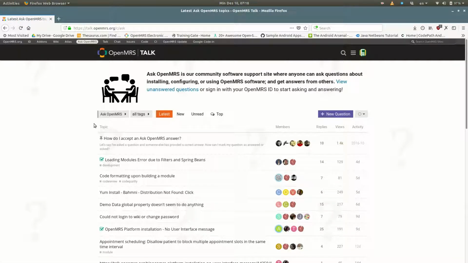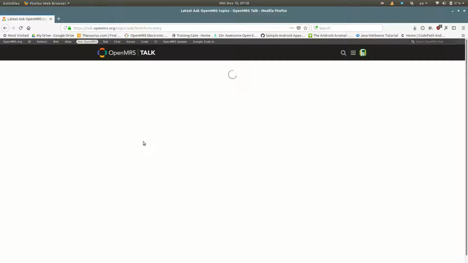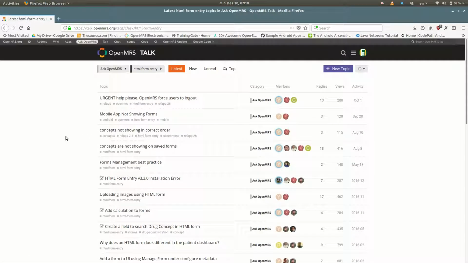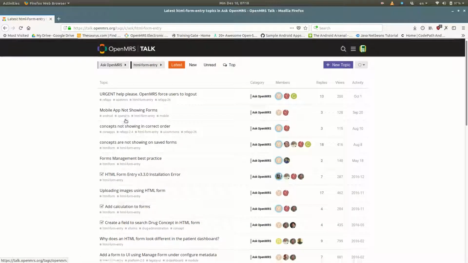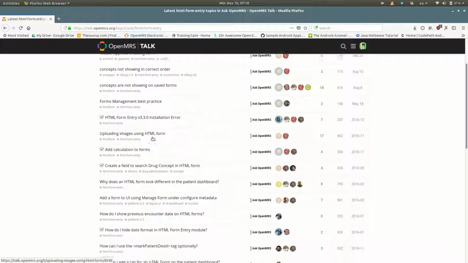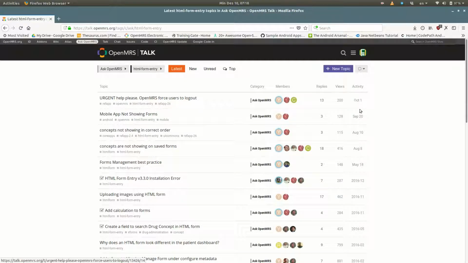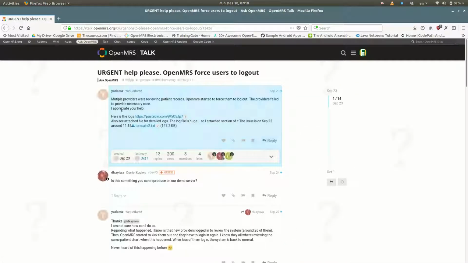Before asking your question, you might want to search for questions that might be similar or common to your question. So the way to search for your question, say if you know the question tag, you can click the All Tags button here, and you'll be shown all the tags that a question has. So say if you have a question in HTML form entry, for example, you'll be shown a list of questions, all to do with the HTML form entry module. Going to the question shows us the problem and solutions which the user has already tried but keeps failing.